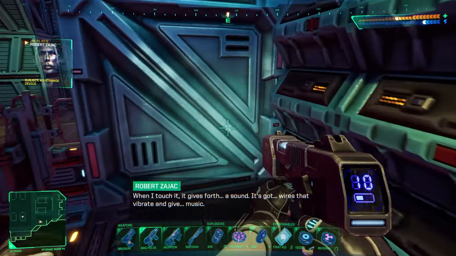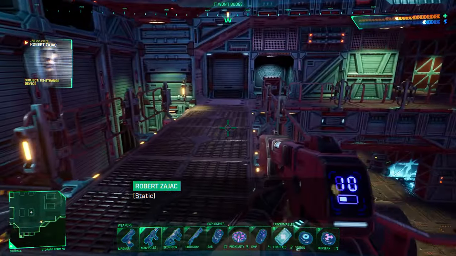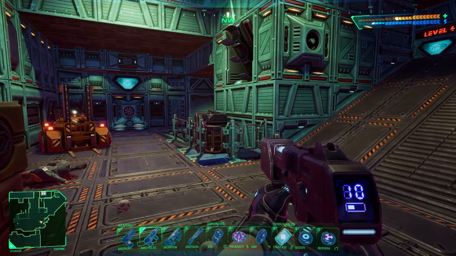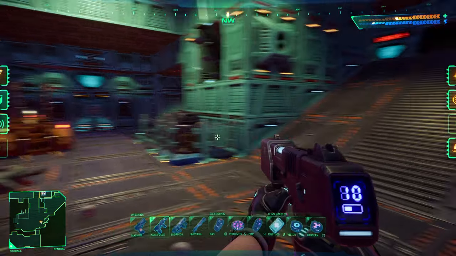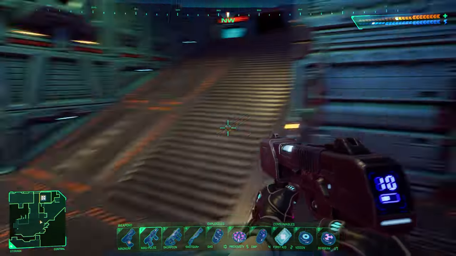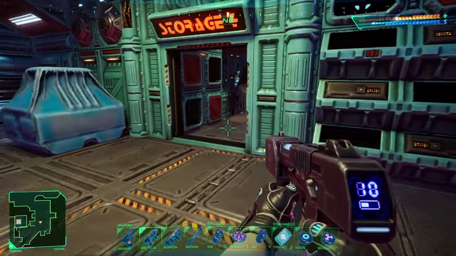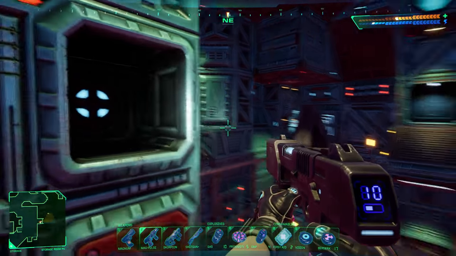They sound like Jesse Pinkman. There's a couple areas I still haven't explored in storage. There's one here. Looks like it goes downstairs. And then there's also one over here. Storage 4. Let's go with storage 4. Uh-oh. Big one.